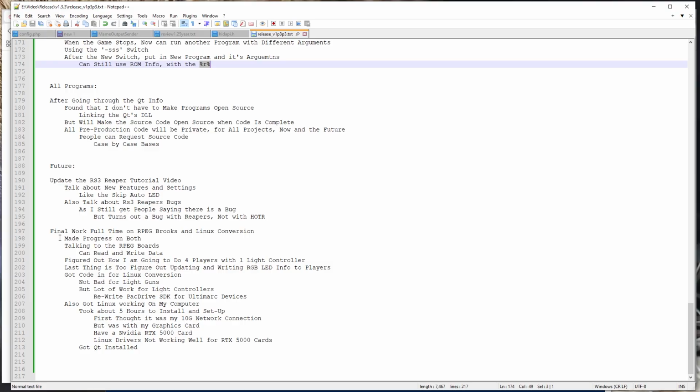And I've got code in for the Linux conversion. It's not too bad for light guns, as I talked about, but the light controllers are where a lot of the problems are, because I have to rewrite the pack drive SDK. But the good news is I finally got Linux working on my computer. Last weekend I did it. It took about 5 hours to install and set up, and I had a lot of problems with it.